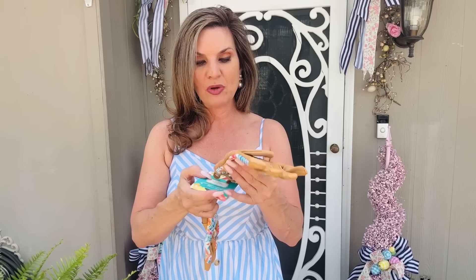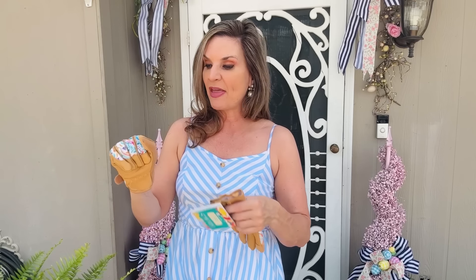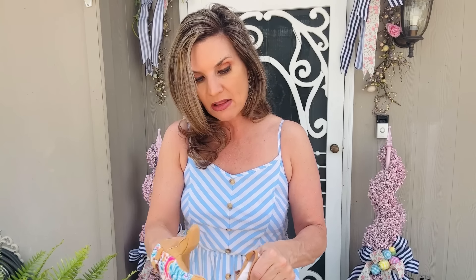I'm really excited about these Pioneer Woman gardening gloves — you guys know how I love my fake nails! These feel really nice quality. They're from Pioneer Woman at Walmart, they have a really cute little print, they feel super comfy and durable. There's kind of a leather part and the rest is really soft, with a nice adjustable piece and elastic. These are a small size so I lucked out with my pretty small hands — and I'm super excited to do some gardening!